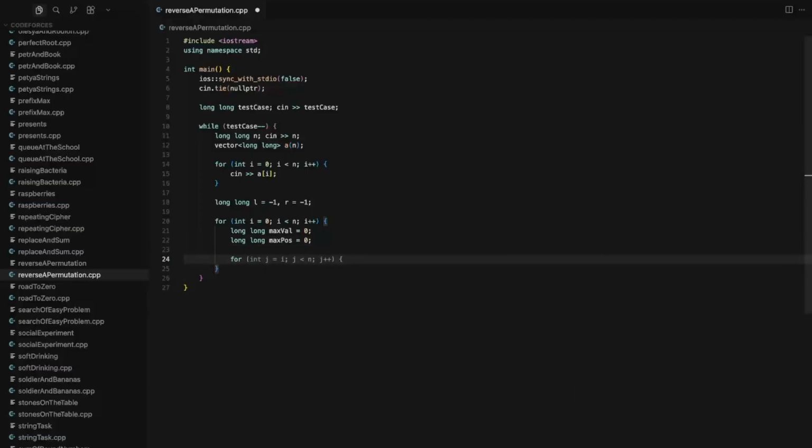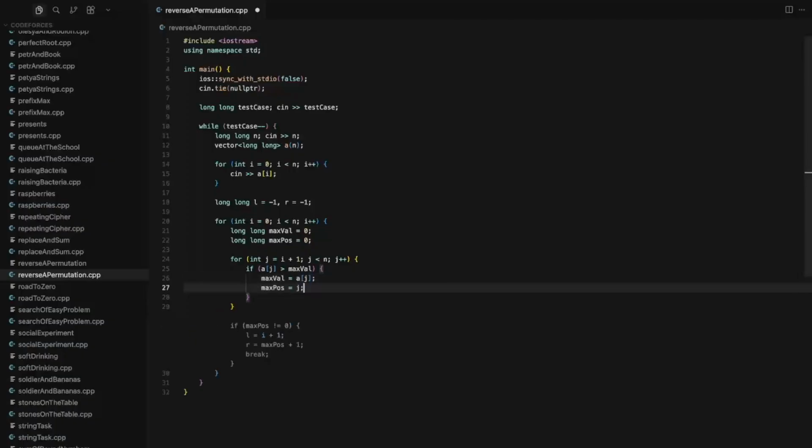After this point, we will initialize another variable j, which will be equal to I plus 1, and we will check if the value at a of j is greater than our max val here. If that is the case, we will assign max val to the value that we found at a of j, and our maximum position to be j.